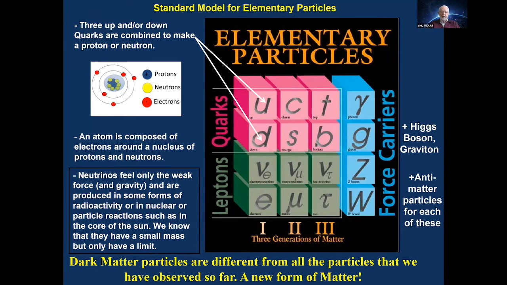And we think that in the early universe, energy was converted into mass and antimass in equal quantities. And so particles and antiparticles would have been created out of the energy that came forth in the original Big Bang. Dark matter particles, based on what we've seen so far, do not share any of the properties in common with any one of these particles, and therefore we think it must be a new form of matter. That's why we want to observe it and understand its properties, and that's what today is all about.